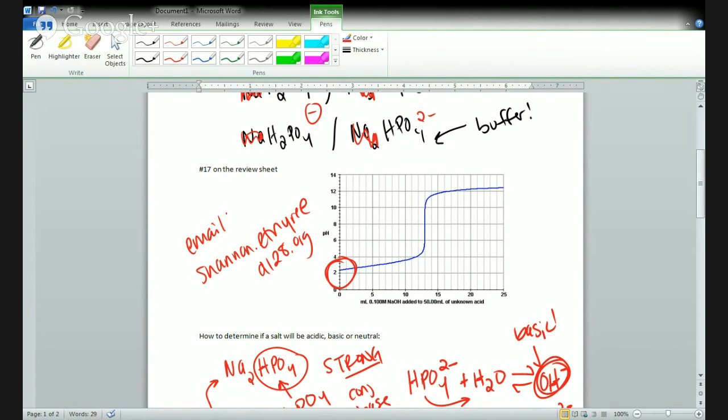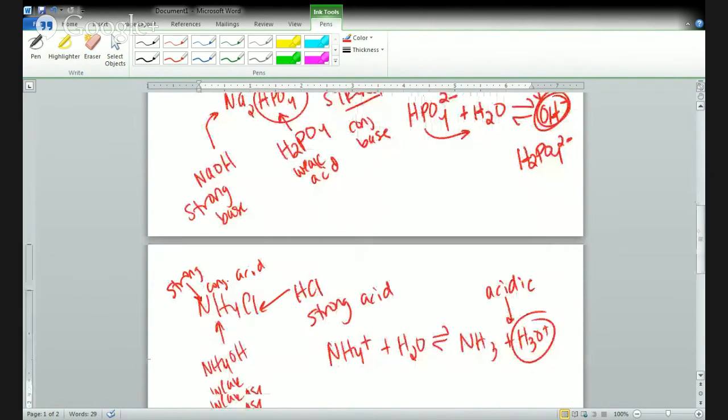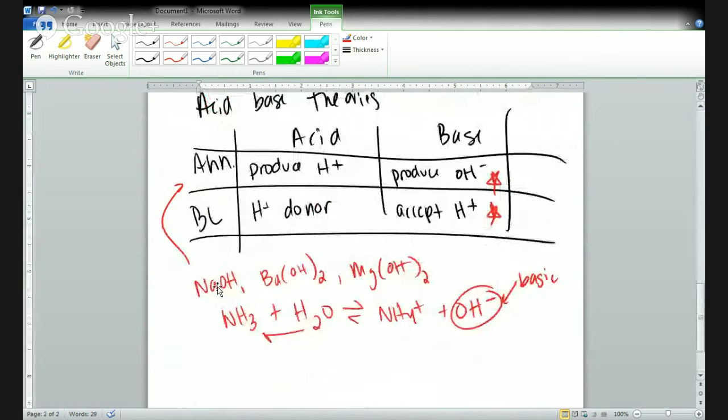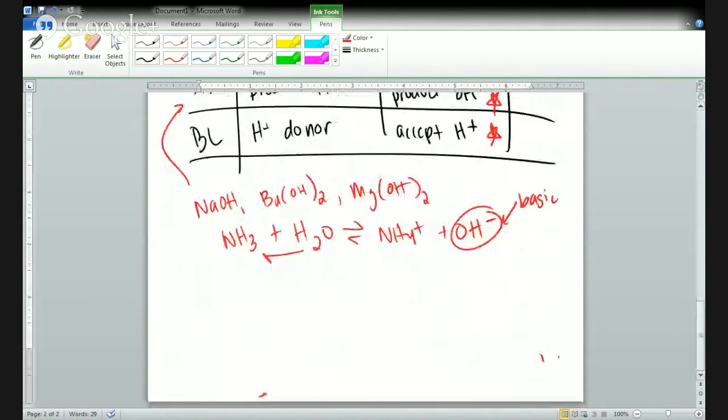All right, I've got another question about the review sheet. Someone asked, how do we solve number 29 on the review sheet? So let's take a quick look at what number 29 is. It says calculate the pH of a 0.35 molar hydrochloric acid solution. So let's solve that problem. pH of a 0.53 molar HCl solution.